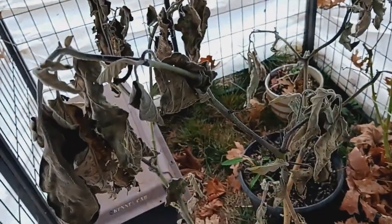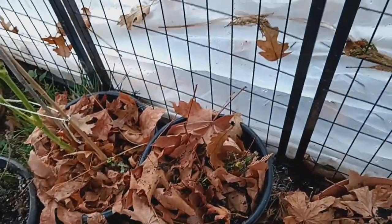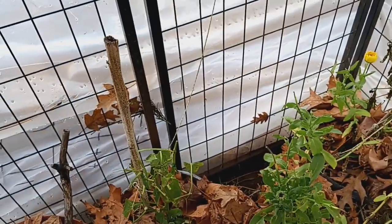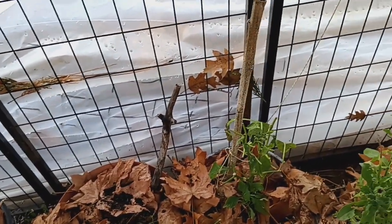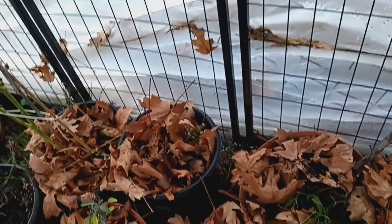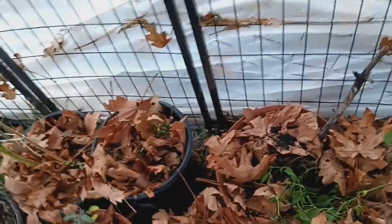My eggplant gave up the ghost. I tried keeping it as long as I could, but it's just too cold. I am hoping these peppers come back in the spring. I may be getting some chickens, so if that happens I'll have to take the plants out. I'm hoping to wait until spring before I get the chickens. I'll put the chickens in here and get another little greenhouse somewhere for my peppers, because peppers take so long to mature.